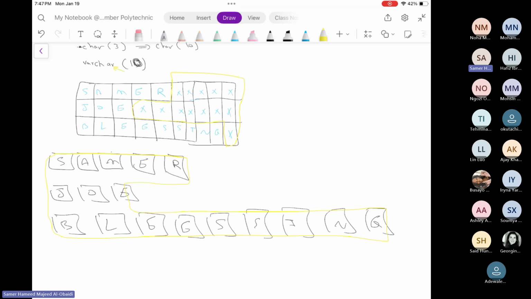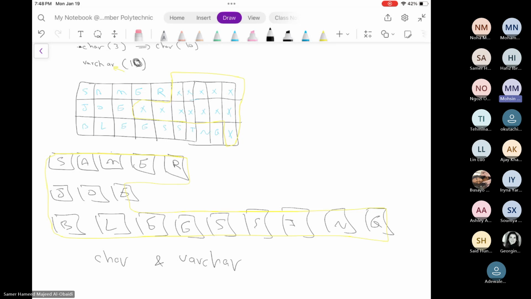Do you get the difference between character and var character? This is the main difference between these two. Yes, Mohsen. So my question is, if we have a var character where we can save the space, why do we have the character one from the very start? Sorry, could you say the question again? I couldn't understand it.